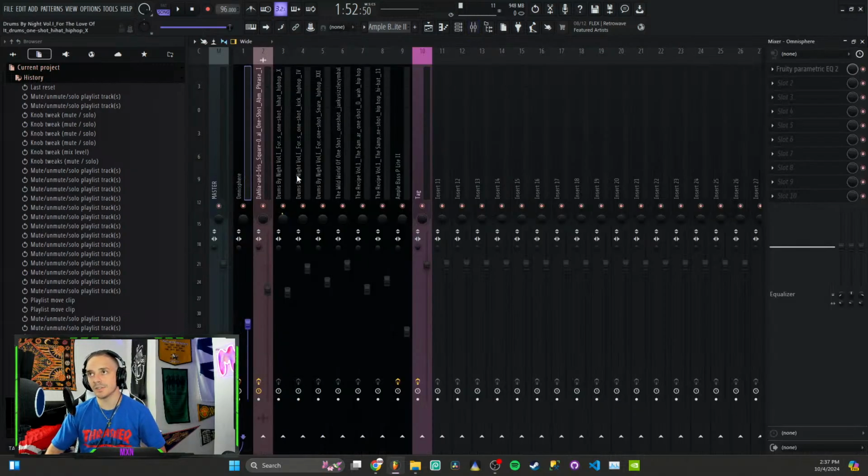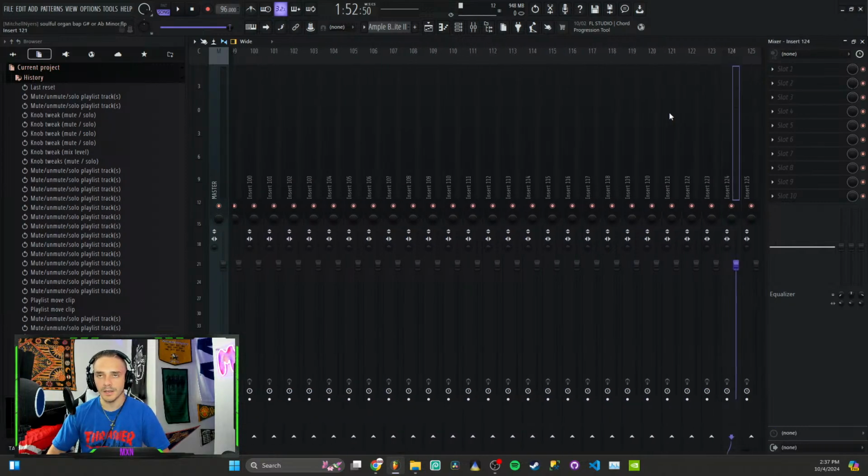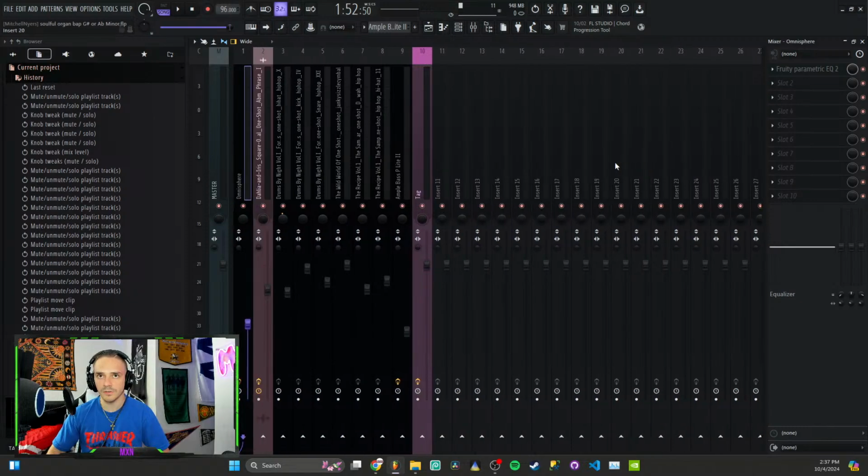Mixing wise, I think it was just a lot of EQ for the sounds that weren't already pre-mixed, because it was just the master.